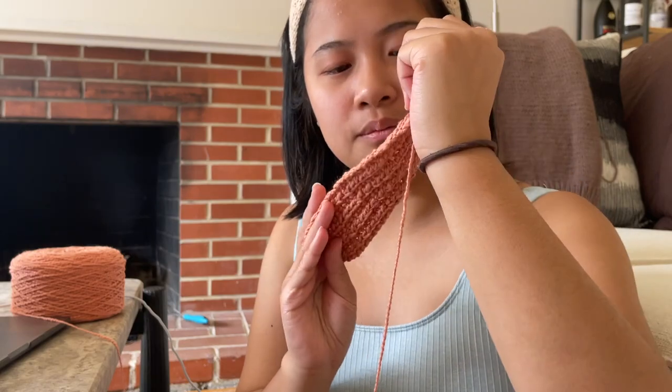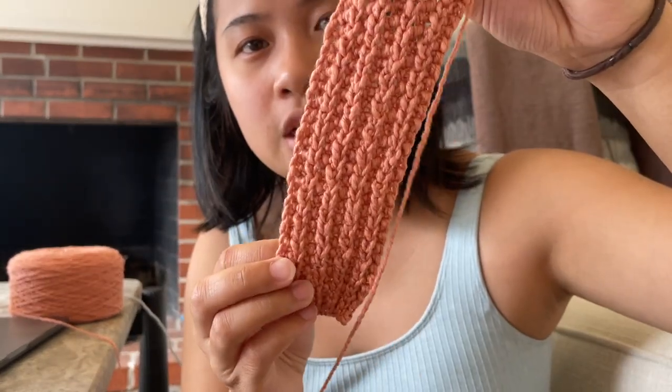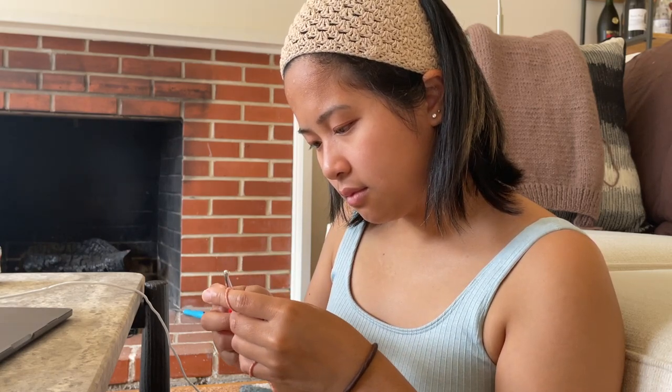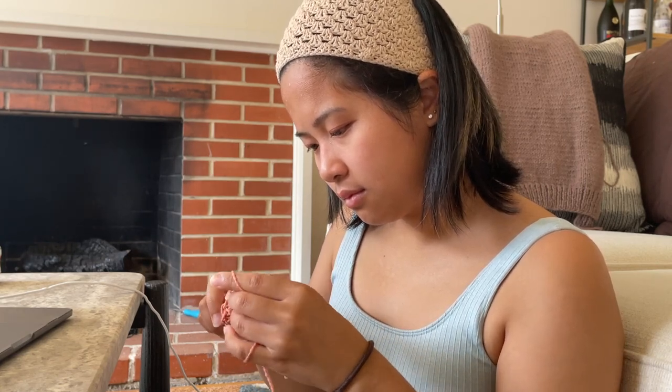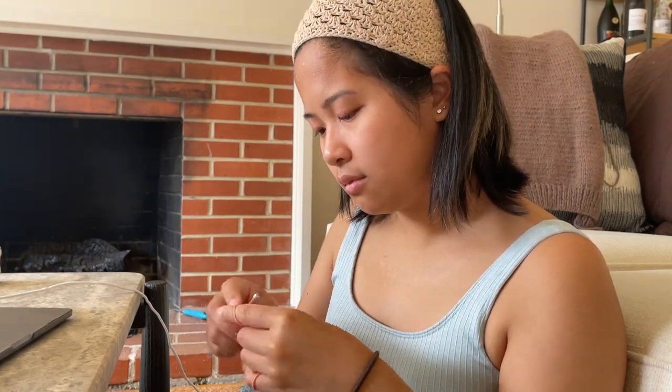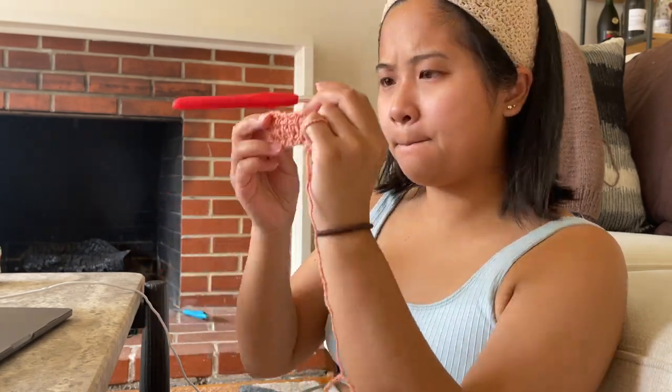I might have to pivot and use another cotton yarn — probably go back to the Lion Brand yarn I have and make it again in black, but this time in the cropped version. I think this ripple yarn would work well with larger stitches and a bigger hook for a looser, drapey piece rather than tight stitching like this. During the testing process, Rachel used this yarn and just went up a hook size or two and hers turned out beautifully — I totally should have thought of that. But you live and you learn.